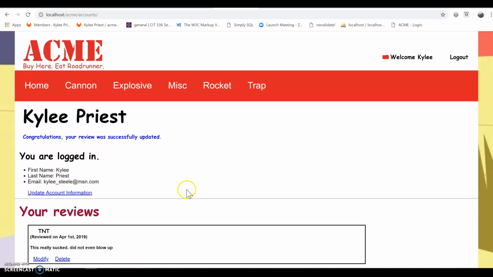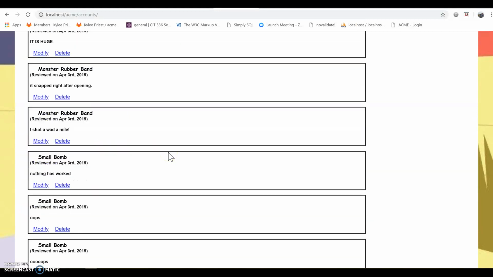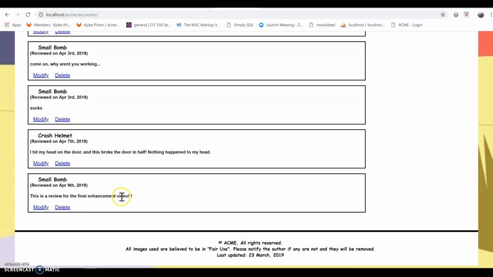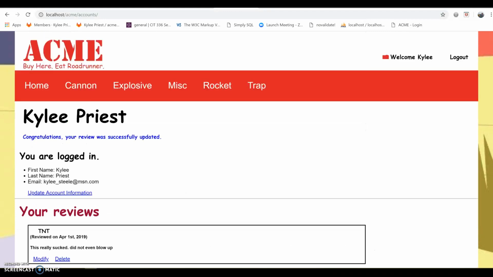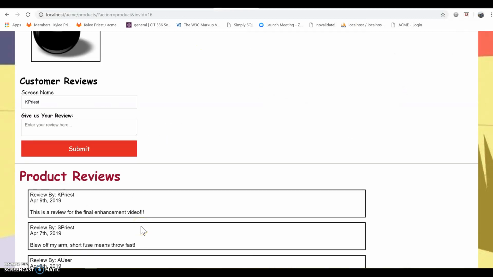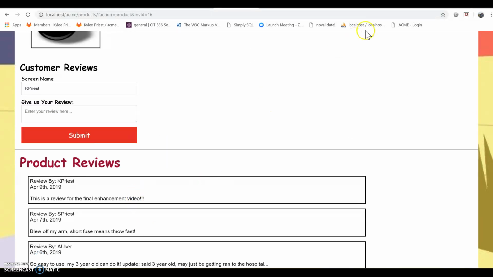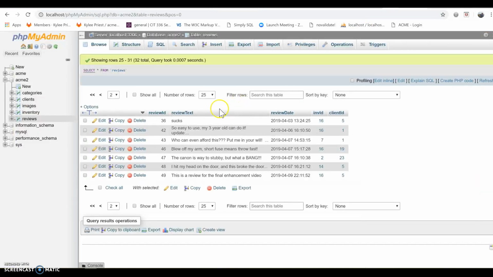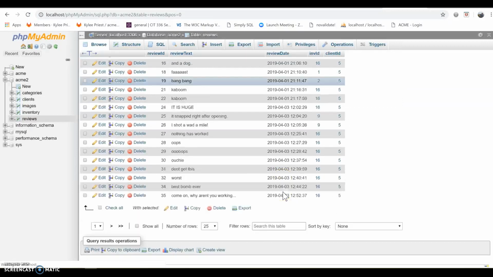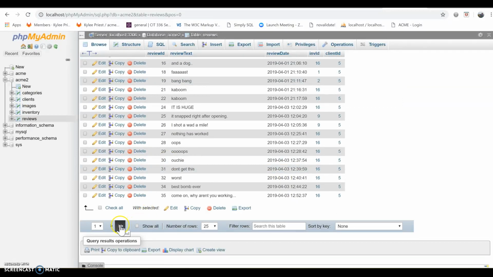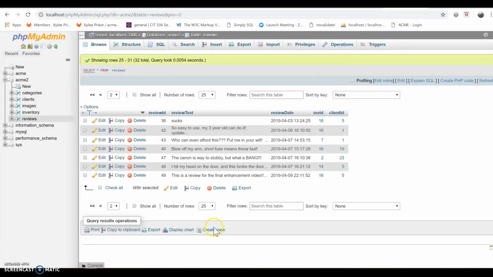Update. Successfully updated. And there we see the exclamation points. I can go back to that review. Now it has exclamation points. And refresh my database. And it has the exclamation points.